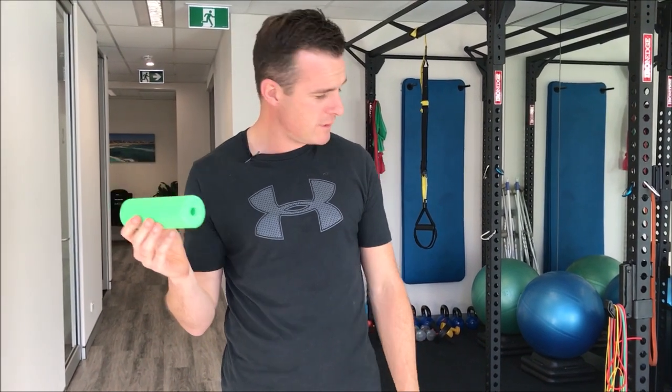For your deltoid release on the roller, you need a mini roller — something like this. These ones are really, really hard — they're a Black Roll, made of really light foam, so easy to travel with. I like these because they don't bend and buckle like a big foam roller. Here much less weight is going through it, and they need to be small and hard to be effective.